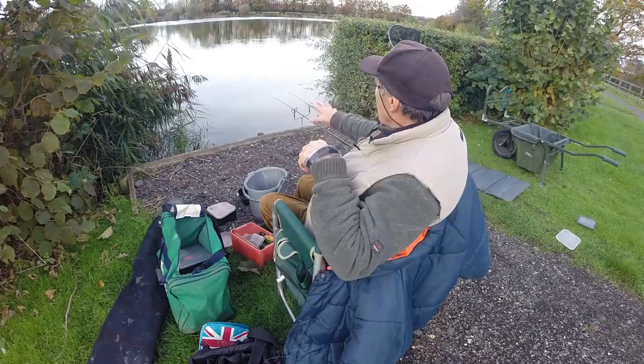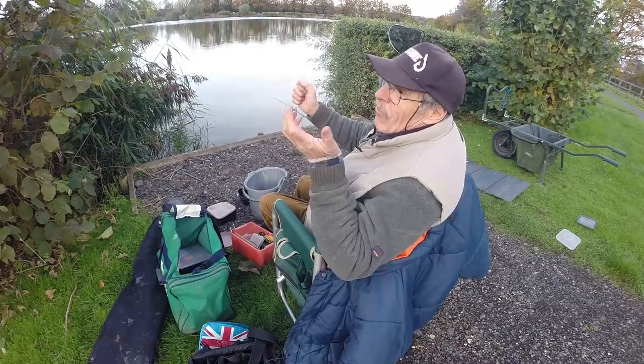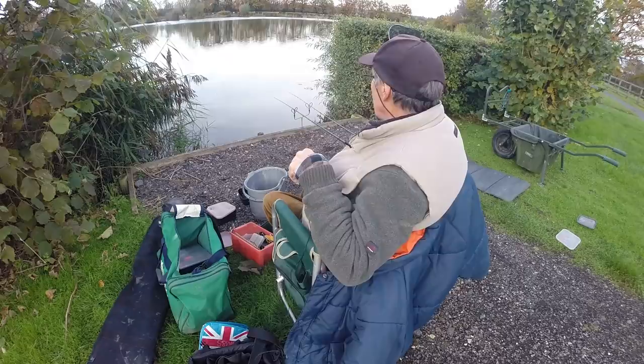I'm float fishing here, but I've got worms on the left, thinking perch, obviously, and double red maggots on the right. So two floats on there. I haven't got such a delicate float on the left because I've got a worm. I figure I'm going to have to pause before I strike, you know, let them take it. I might put 2 or 3 worms on there, see if that attracts them, because big perch will take big fish or big lobworms.